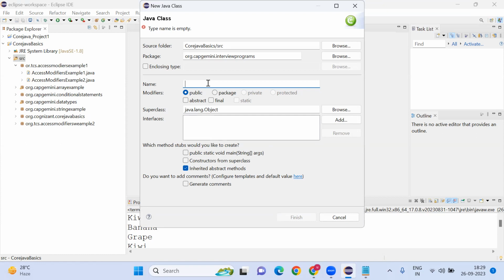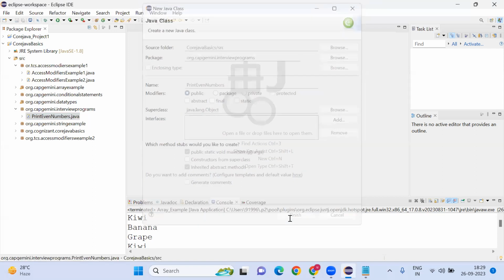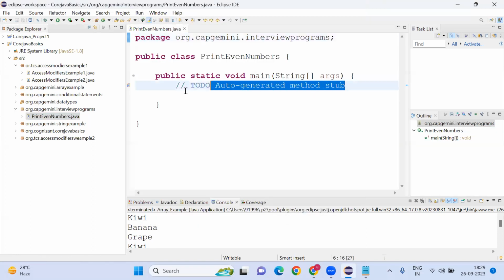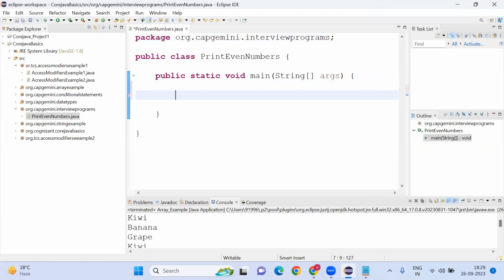Here, print even numbers. Then my requirement is 1 to 100.